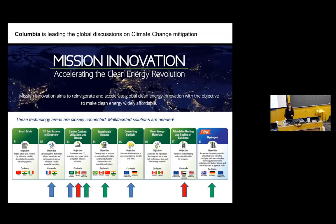So some of you may have heard about Mission Innovation. How many of you? It's been a while already. It was after the 2013 report, in 2015, there was a Paris Agreement. Some of you may have heard about it. We just had COP26 last year, and this was COP21. At the time, all the countries in the world got together and said, this is such a big problem, and without agreeing with each other and really committing to this, it'll be very hard to make a dent in climate change.